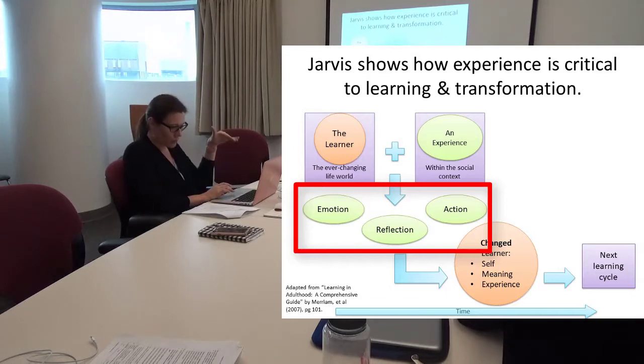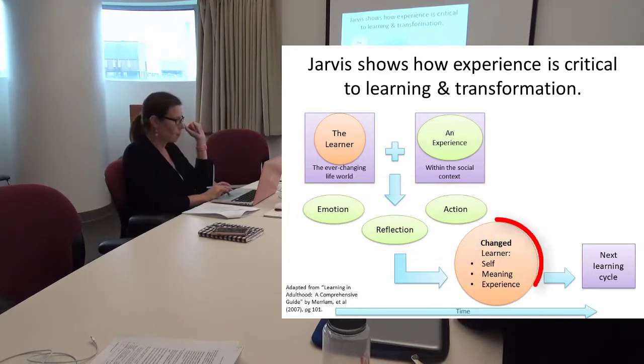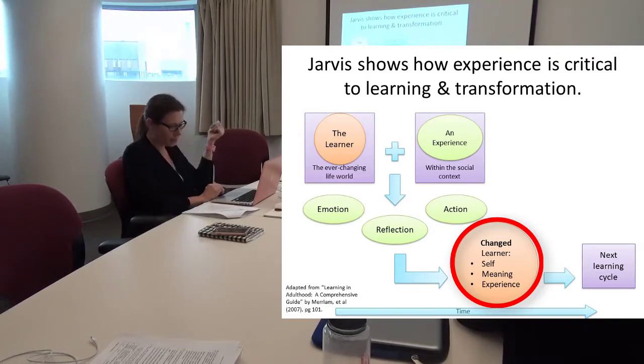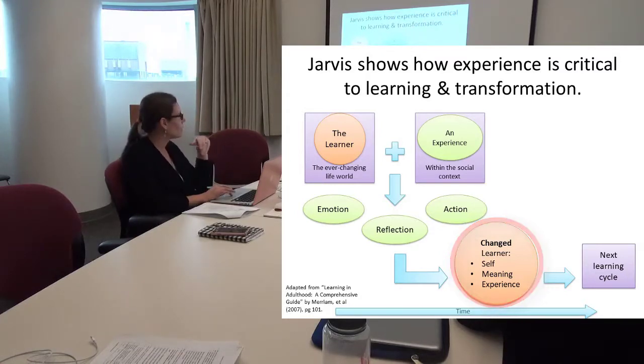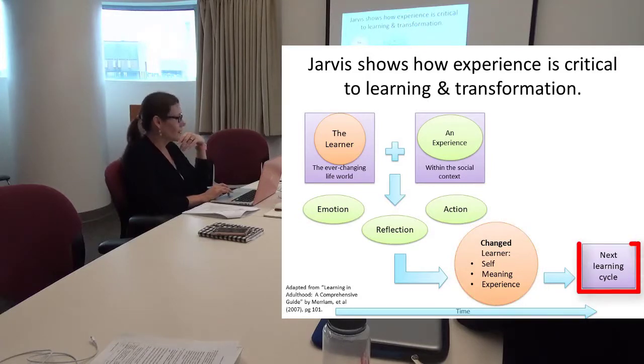And by going through that process, then they come out changed, right? So they're changed in their self. That could be their identity, their confidence, their self-esteem. Their meaning of the world or events has changed, or they have new knowledge, skills, and attitudes. That's the experience piece that they will take with them into this next learning cycle where they are now changed and slightly different from where they were.